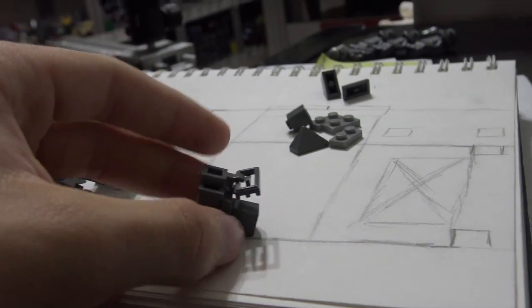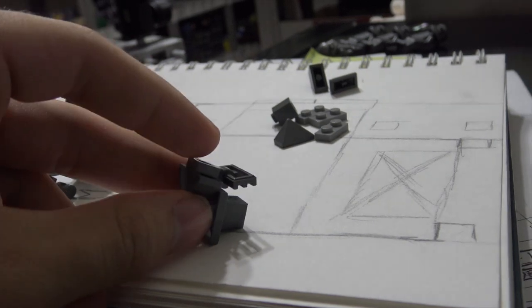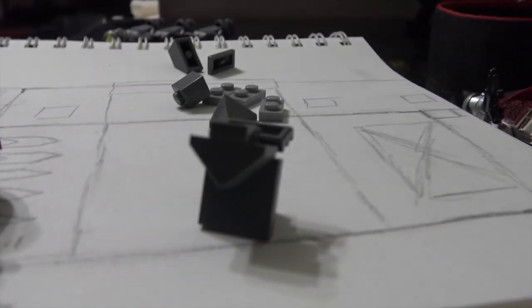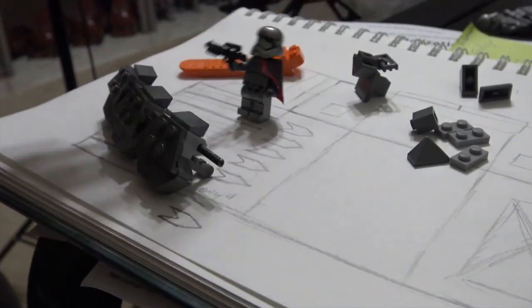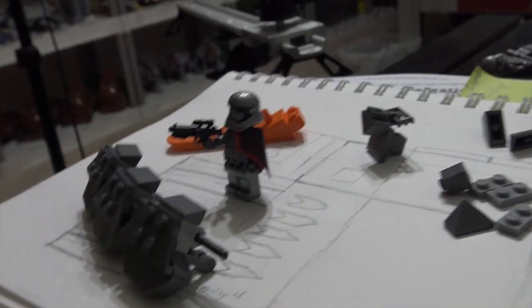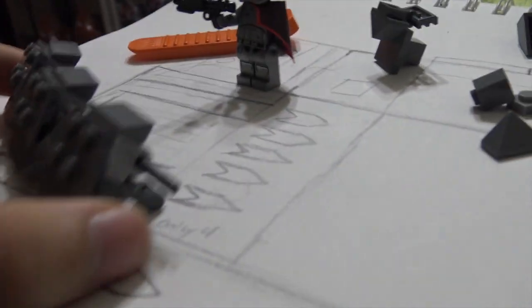So this is all being held up by gravity right here. It's extremely simple, but it looks nice. I don't really fully like it though, even though it's probably pretty accurate. So yeah, anybody's welcome to use that design if they want to. This is what I think is going to be the final design. I have a special figure, wink wink, against the barricade here.